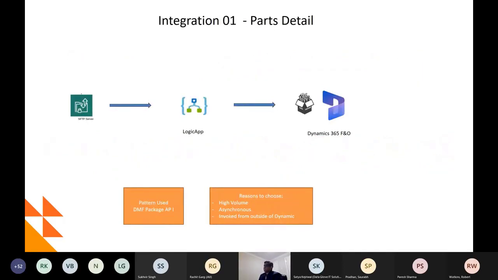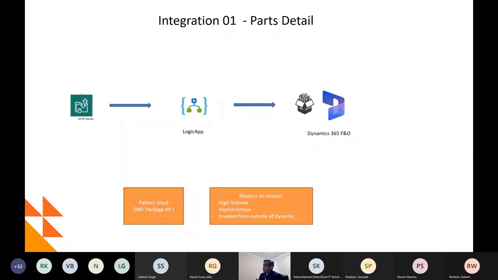So our first integration is getting the file from our head office, and because it's a separate country, they have an SFTP server where they generate the file and put it, and then all the other regional companies go and get the file from there.